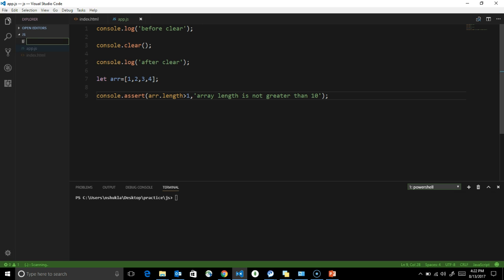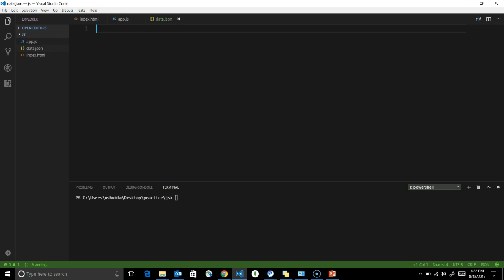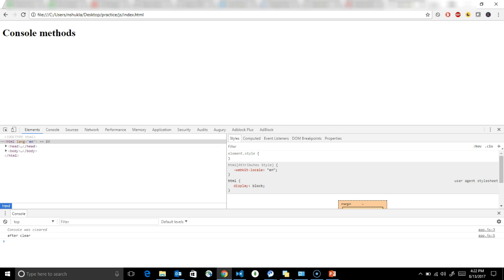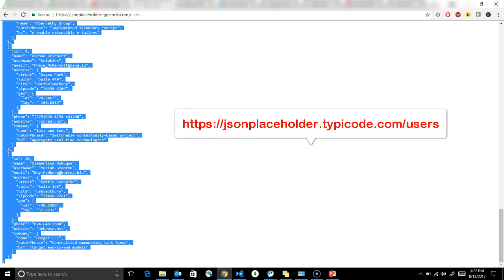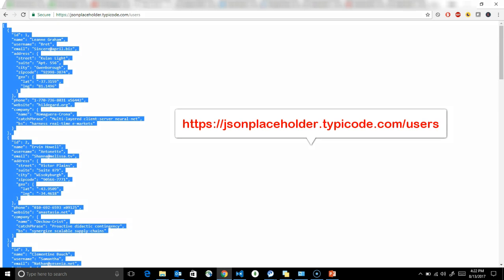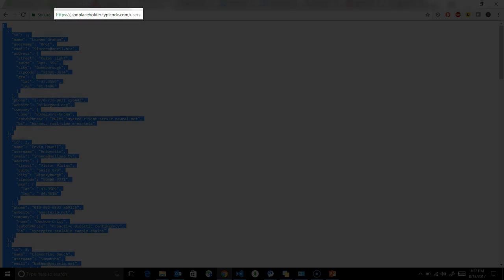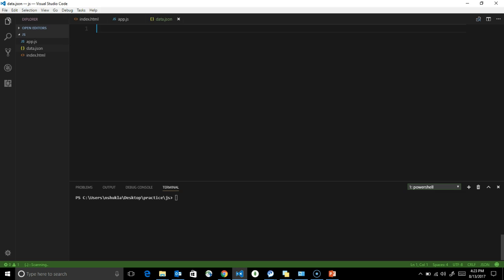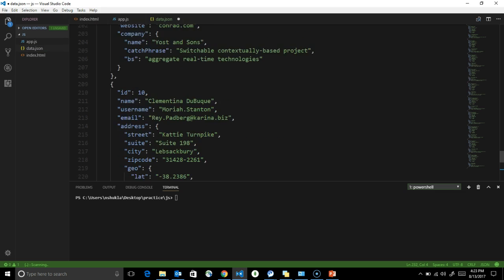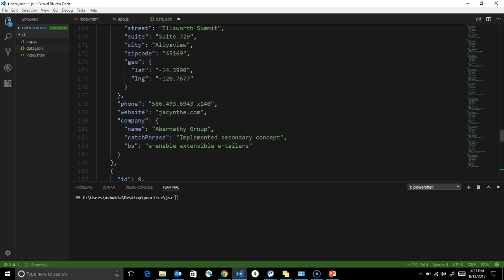So suppose we have created a JSON file data.json, and we can write our own JSON data, but as of now we are going to use this site JSONPlaceholder and copy this JSON data and just paste it inside the data.json file.